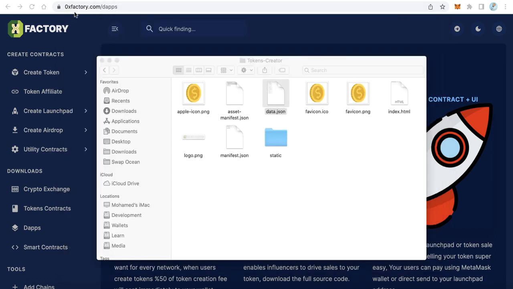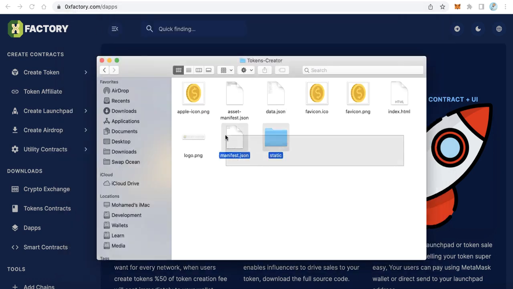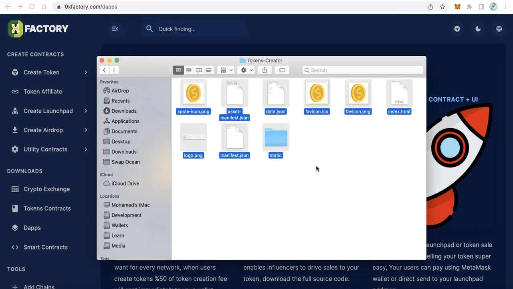After that, save this file and upload all these files to your web hosting. Nothing else. Just upload the files to your web hosting. The platform will be working 100%. That is all, nothing more.